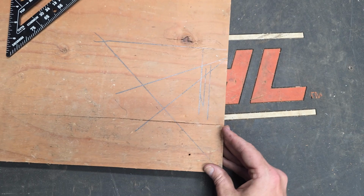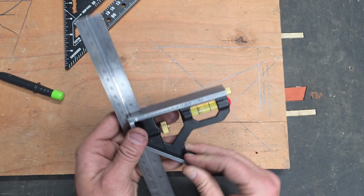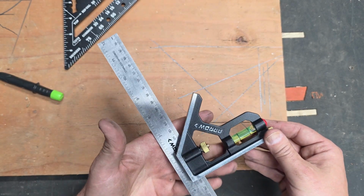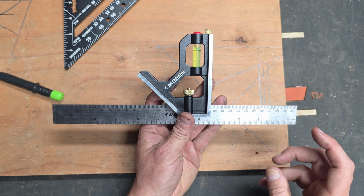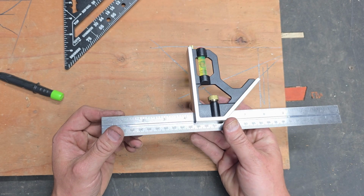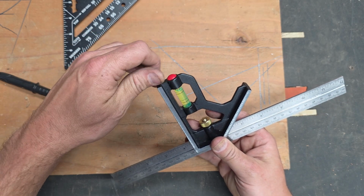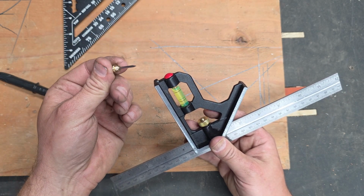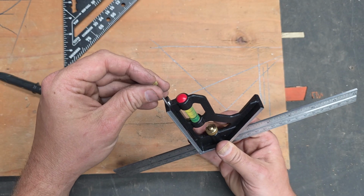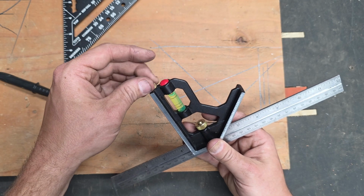If we need to be a little more exacting, that's where these combination squares come in. This one does have a level on it. I don't use the level too much on these, but it's nice to have in a pinch. This one is a 12-inch. I don't know what that is in millimeters, because in America here, we're using the imperial system, like Americans. They've got a little sneaky scribe hidden in here, so if we need to have something in a pinch, you have this little pokey boy in here. Good for scribing on metal. But these are mostly a scribing tool.